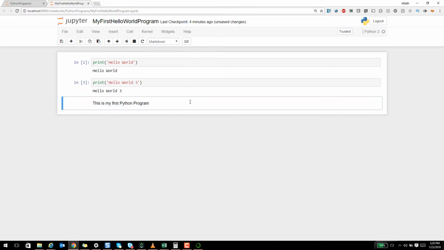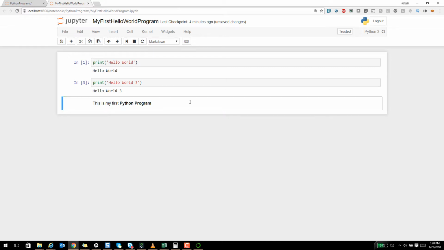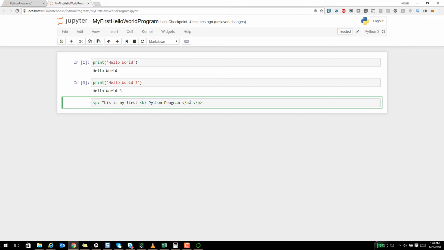Now if I press Control and Enter, it will show this as normal HTML or markup language. So let me press Enter and make some modifications. I could put this as bold, and things like that. So a lot of stuff you can do.